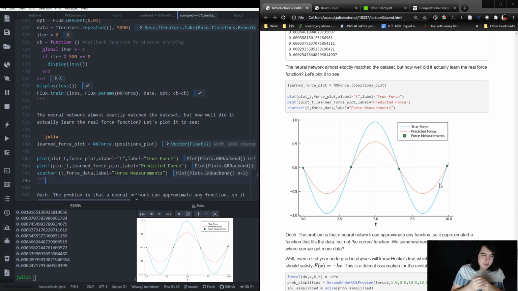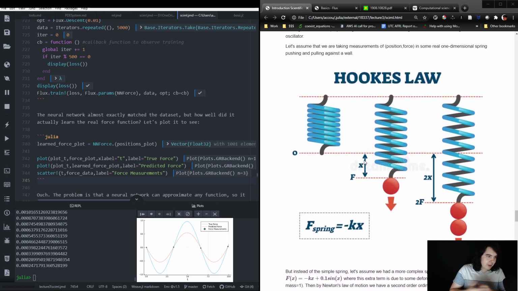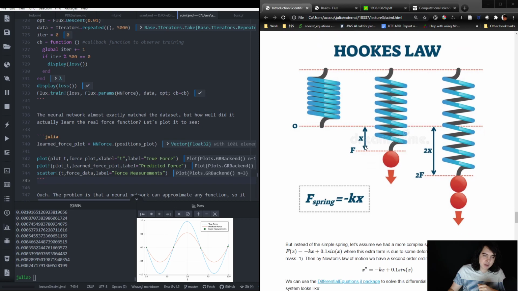So we need to have some way to use the information that we know about physics to supplement the data that we have from the physical system. And so what physical information can we use? Well, let's scroll up a little bit. Oh yeah, we mentioned that if we have a spring, the first thing that you learn in your first physics course is Hooke's law. So you know that Hooke's law is what you'd expect for the idealized spring. So let's use that as a starting point then, right? We can say Hooke's law is approximately true, right? It's not completely true, but it's a good approximation.